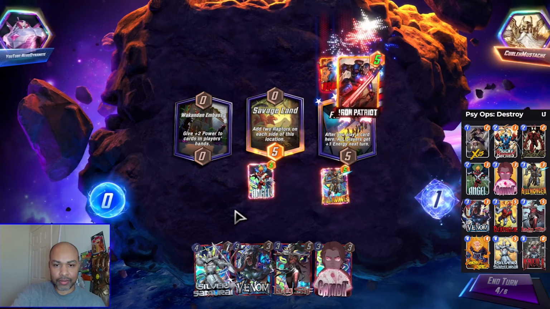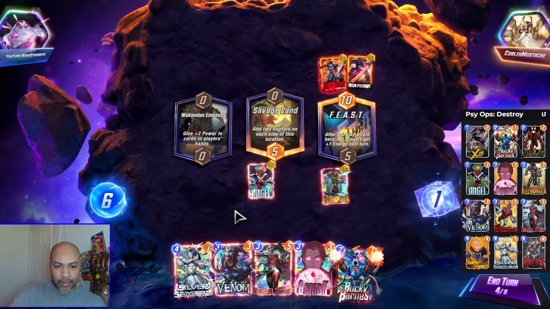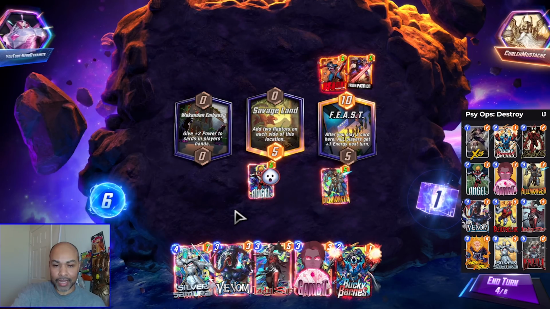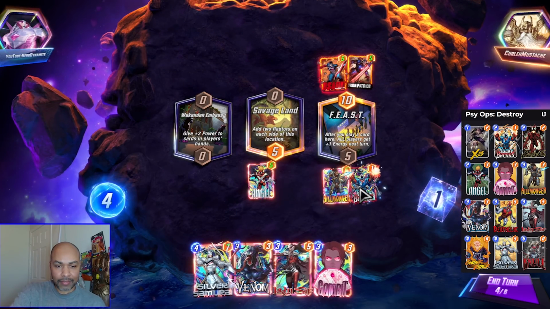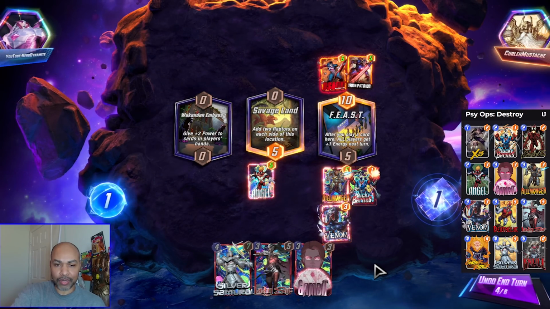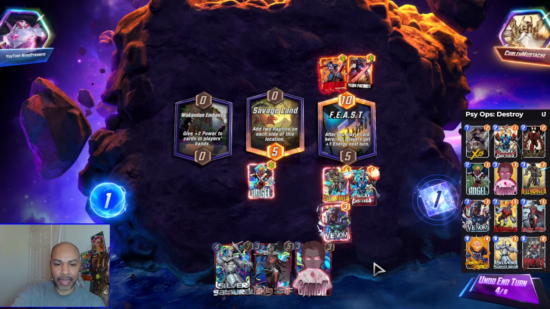There is our Angel. Bucky and Venom. Yeah, I know. Who plays Angel nowadays? Bucky and Venom. This still gives me a ton of extra energy. Also gives them extra energy, which I'm sure they can use with the card that they have.